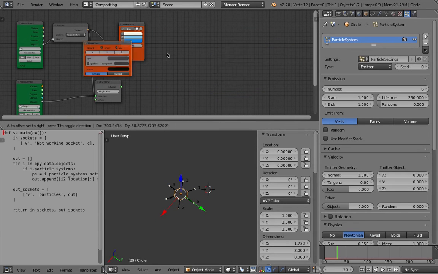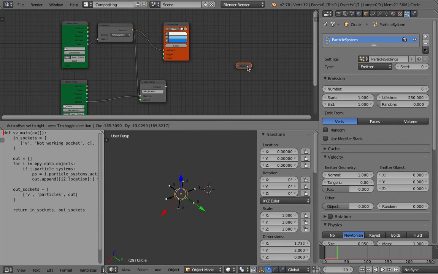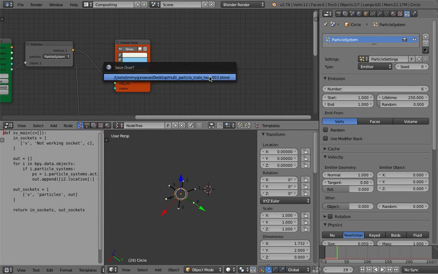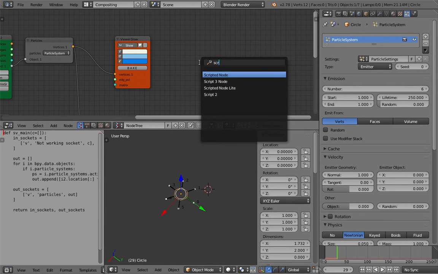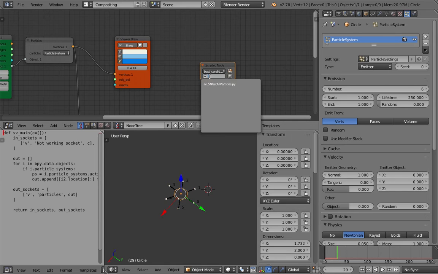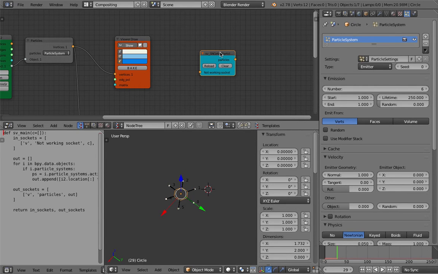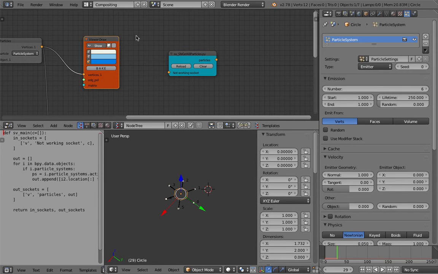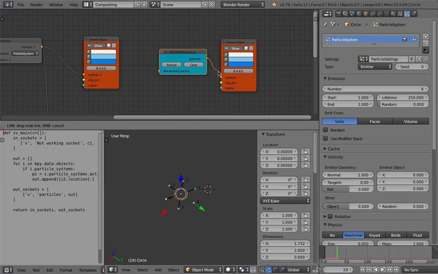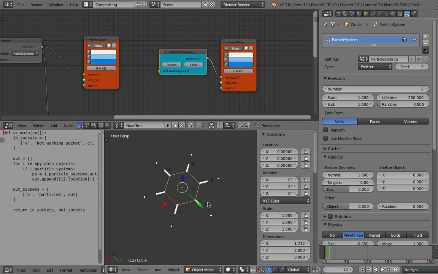Okay, we don't need this guy. Script node, grab the script and create the nodes, reload, should get the particles. Let's check it out. This guy grabs all the particles.